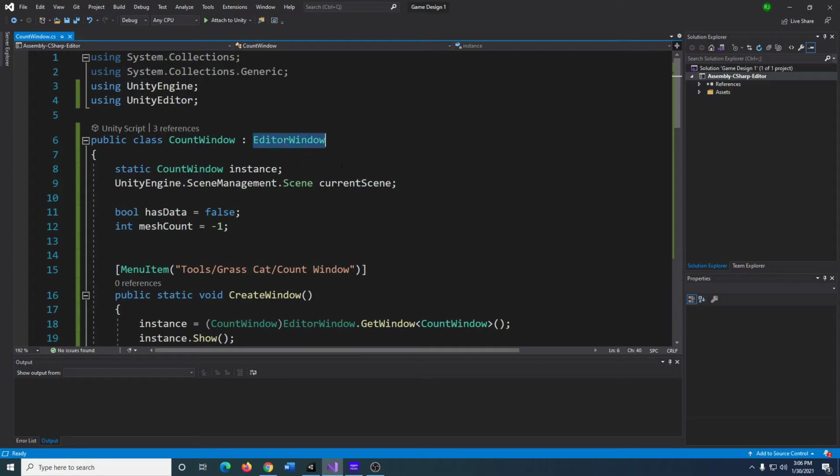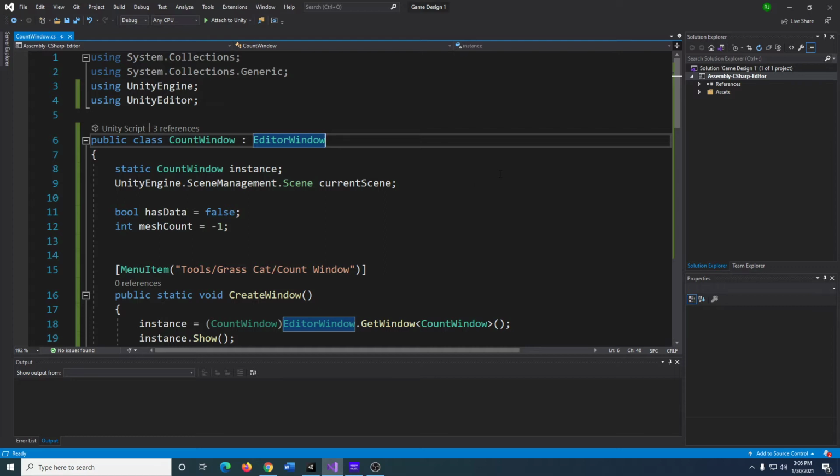Like I said, I have changed my inheritance from MonoBehaviour to EditorWindow. I've also added in one using statement, using UnityEditor, to save myself a tiny bit of typing. You do not have to put in the using statement. I want to be clear on that. But you do have to put in the EditorWindow. That part's not optional.